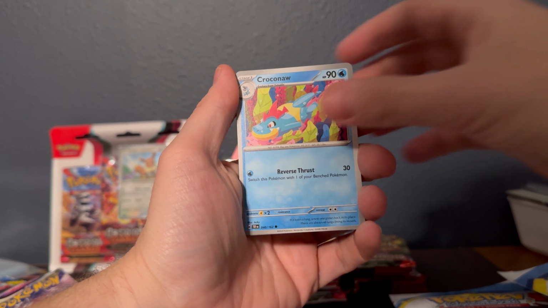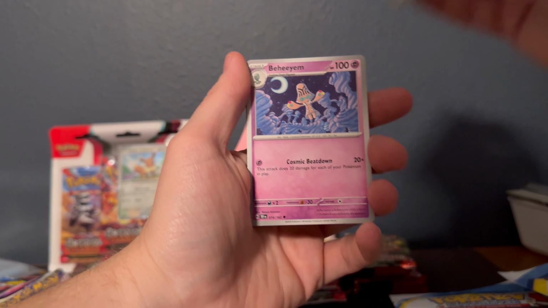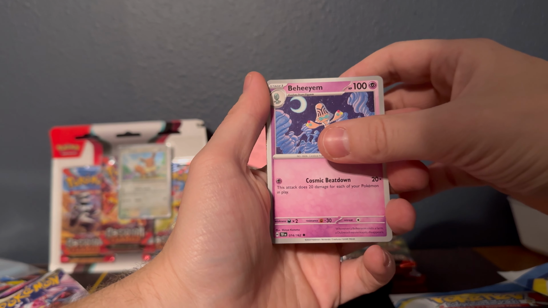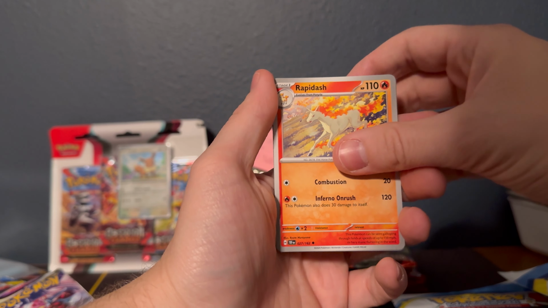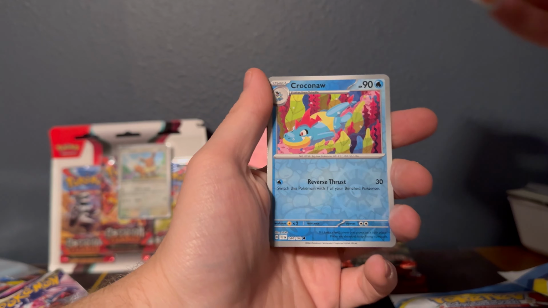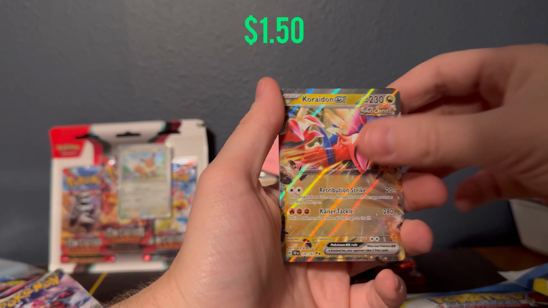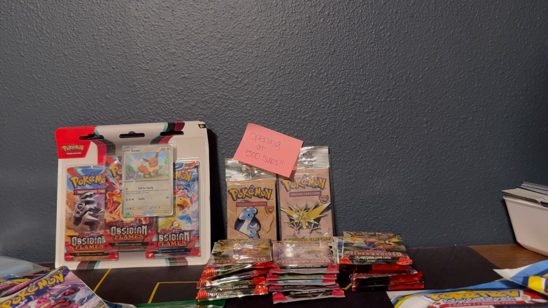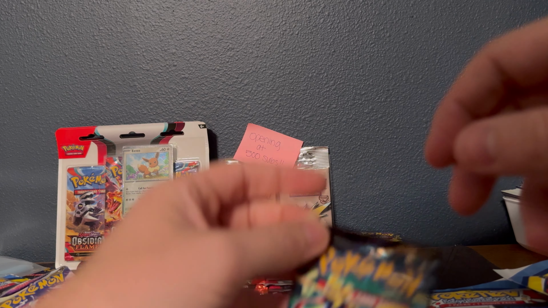Noctowl, Croconaw, Licky Licky, Mutang, Behime, something like that. Ancient Booster Energy Capsule. Rapidash, Meditate, Croconaw Reverse, and a Crydon EX. He's neat. Oh yeah, that was a new set, so there was no pack trick.